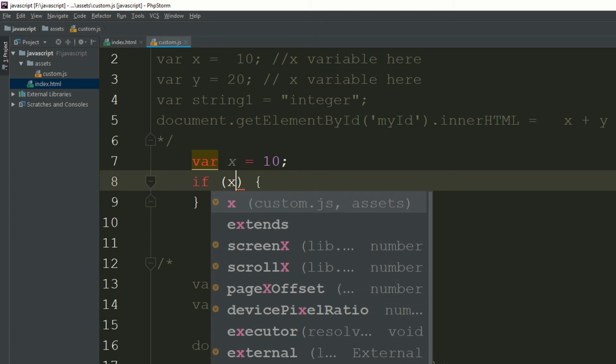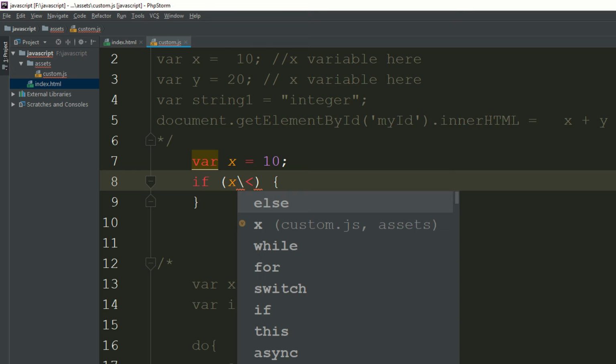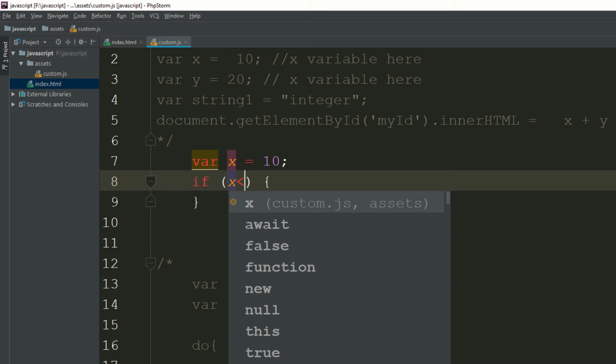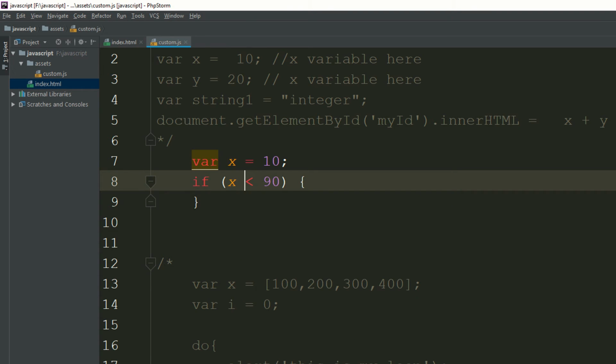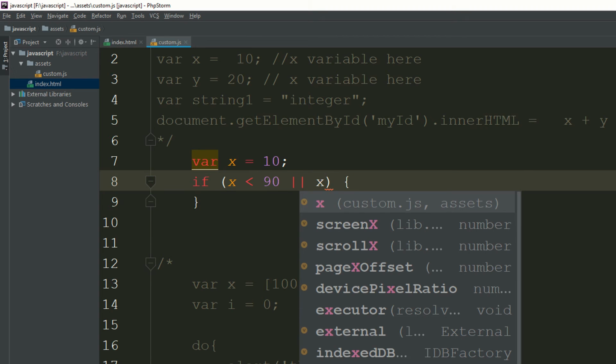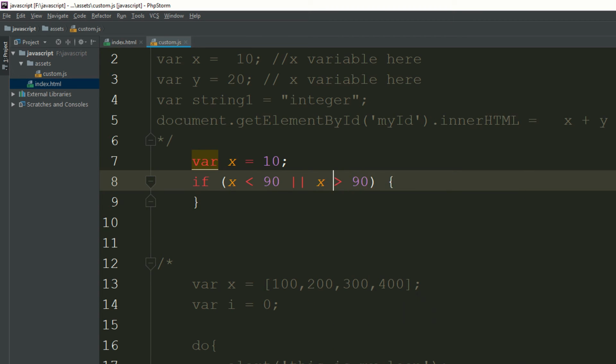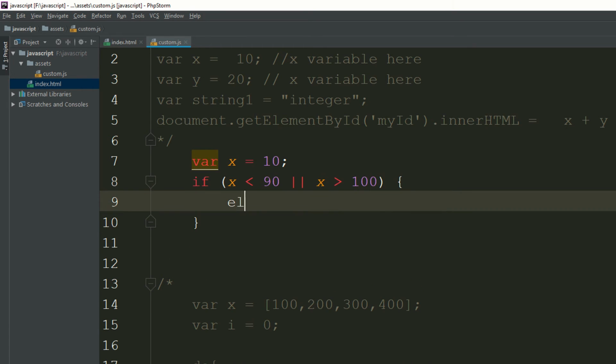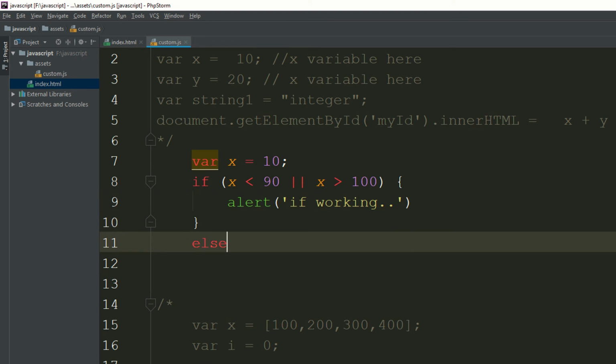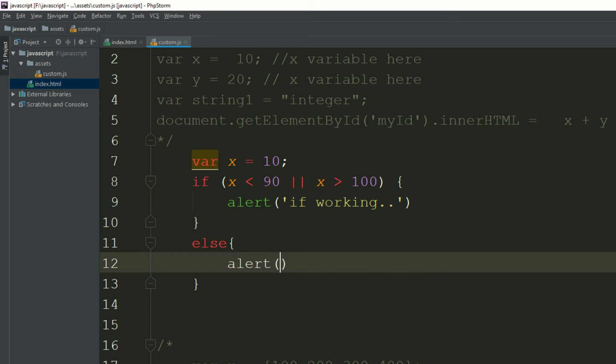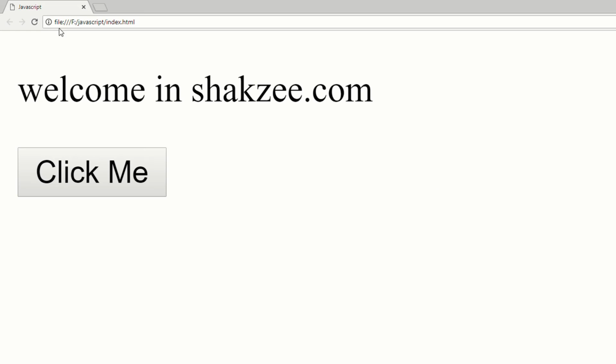I'm saying if x less than 90 or x greater than 90, or I'm saying 100, execute this block of code. I'm saying alert if working, otherwise else working. Now go to your page and refresh the page.